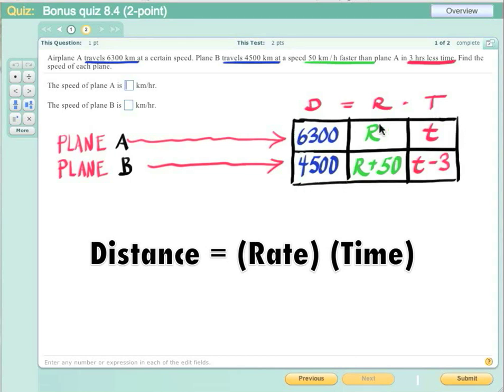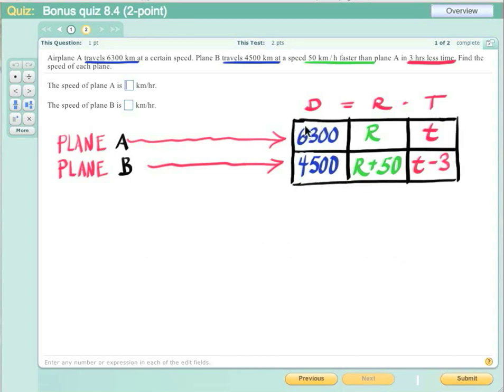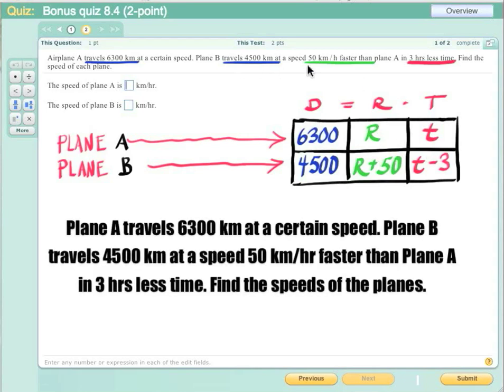The classic way to solve that is to set up a table and fill in the table with the information for plane A and plane B. Now, I suggest stop right now and see if you could generate these three color-coded columns with their colors from up above.